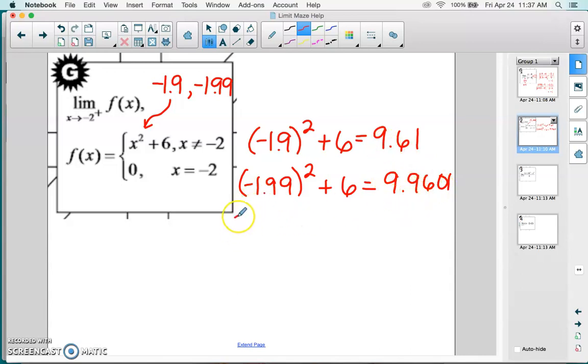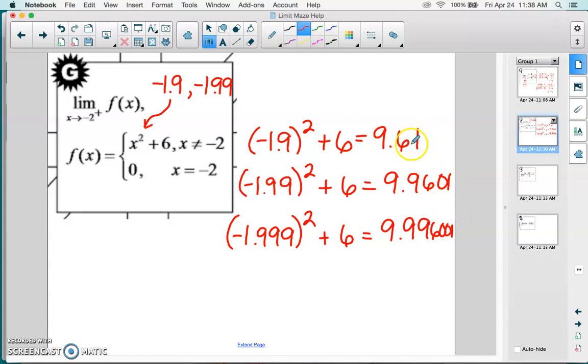So I'm going to do it one more time, and I'm going to see if I can come to a conclusion. I'm getting even closer to -2 with this next value that I'm choosing, but I want to see if I can get an even more accurate answer with a more detailed x value. So this would be 9.996001. Okay, so we're going to try to come to some kind of consensus here.